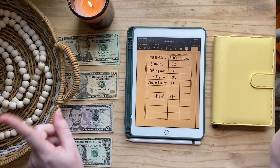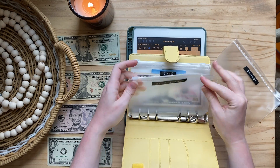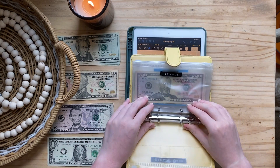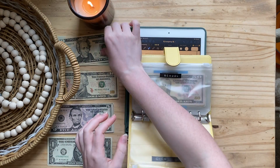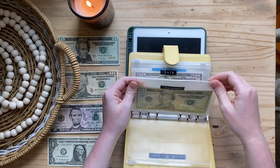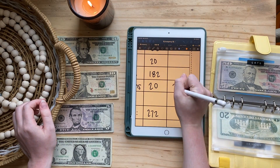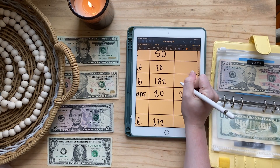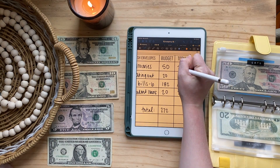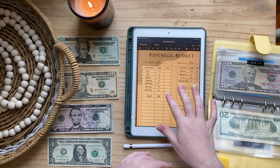Student loans is going to be a new one that I'm actually going to start stuffing. So let's add this new envelope to my binder — right up front before cats. We're going to put $20 in it. I'm going to stuff this every week, and then once a month I'm going to make an extra payment on my loans. I had $182 in bills already paid from my checking account. Eating out has $20, groceries only has $30 because I spent some.